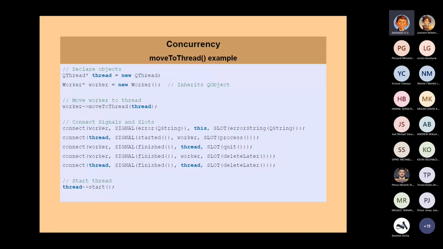At the time, Qt was using the way it's shown in your prescribed book, by subclassing QThread, which is wrong. Maya Posch actually wrote this article about the moveToThread method being correct, which started the whole thing. And in fact, Qt subsequently changed their documentation to show the way that Maya Posch had shown to do it. So please read the article. As I say, the link is in the exercise.